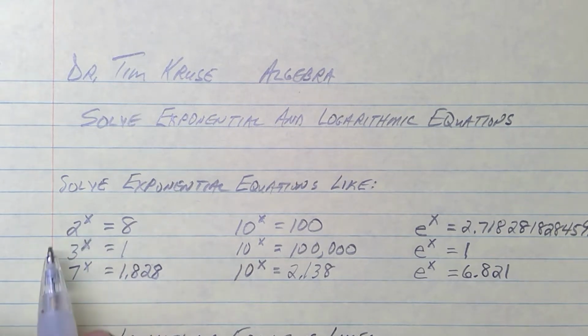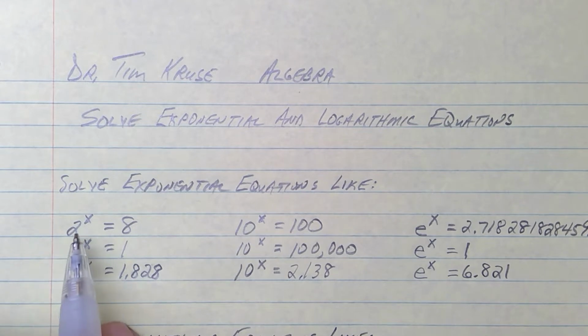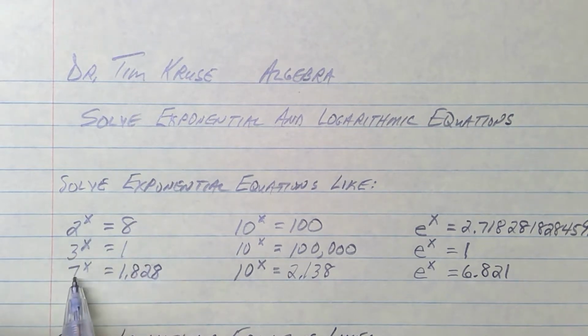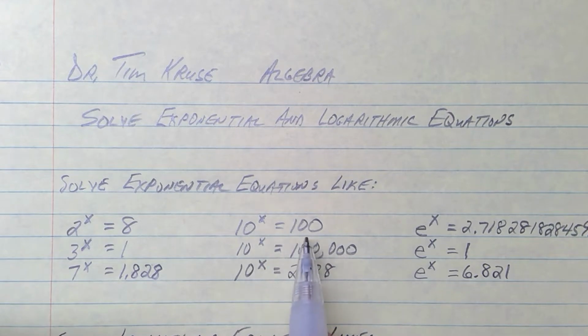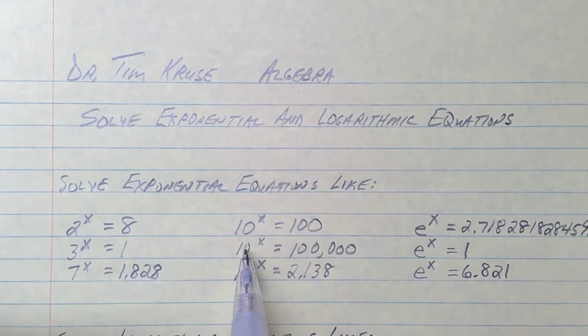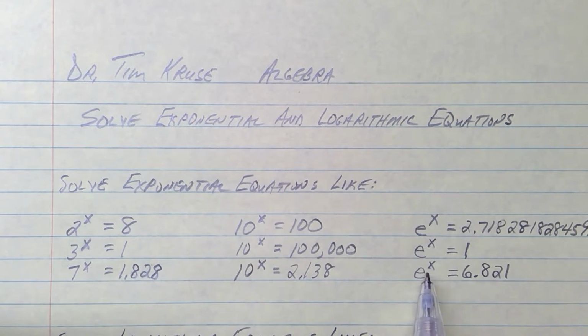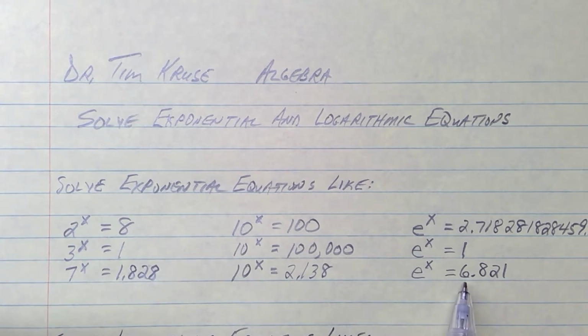I'm also going to explain exponential notation. This is called the base, the exponent, and the product. Notice that the base changes on these three, so we have one procedure to solve these when the base changes. We have another procedure to solve these when the base is always 10. And then finally, I'm going to explain to you Euler's number, e. And when the base is e, we have yet another procedure to solve those. So three different ways of solving these nine equations.